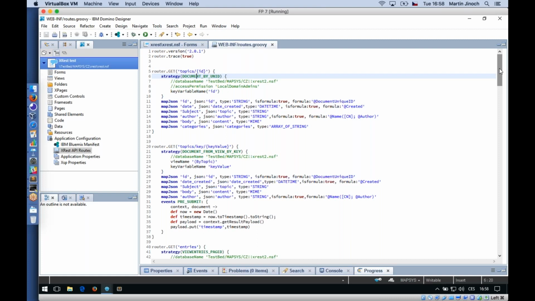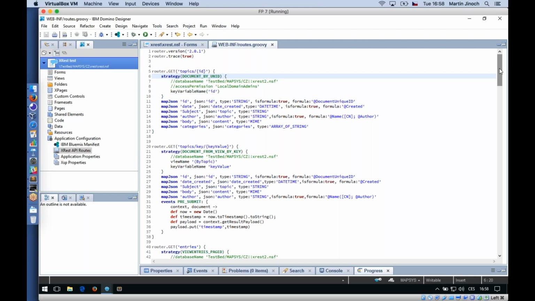And we are changing that payload because the payload is a JSON object. We are changing it and adding a new value called timestamp and adding there the current timestamp. Now imagine this. In this context of pre-submit, you can also evaluate formulas. So think about this. If you need for any reason a return of a DB lookup, maybe for keywords or whatever, here is the place where you can inject all this stuff.